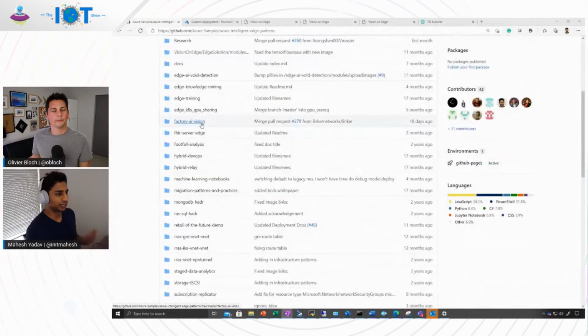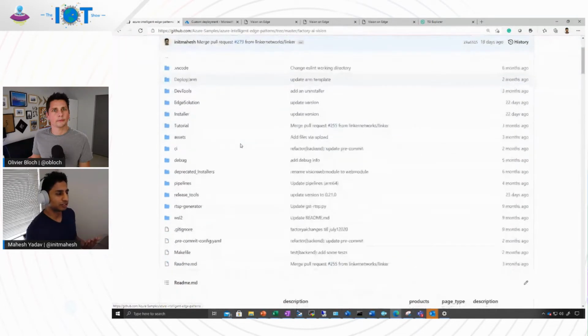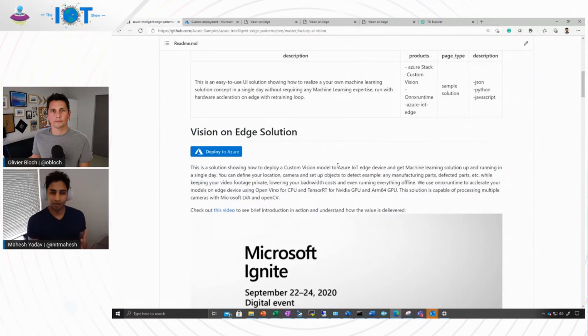Hi, I'm Mahesh. I'm a program manager in the Azure Stack team. I work in the solutions team, and my team looks at developer experiences for Edge and builds patterns where we see common problems and see developers struggling. We solve that in a way that you can consume, and publish it on our GitHub repo. This is a repo where we have published a lot of solutions that we developed. Today, we're going to talk about this vision solution, which allows you to build models on edge, deploy them on edge, and scale it from small devices to large devices.